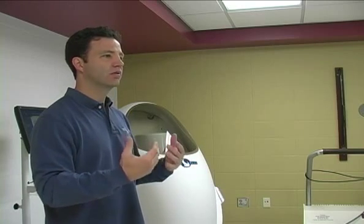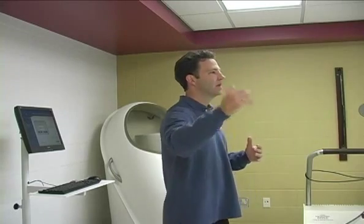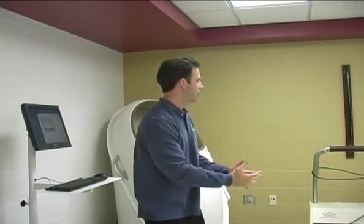With underwater weighing, I remember doing that in undergrad, and it's counterintuitive where you exhale out all your water and you go underwater, and I'm comfortable in water. So that comes into play. So that's why you see a lot of facilities integrating this, even if they have an underwater tank, or if they're looking at one versus the other, they're going with this because it's more practical.